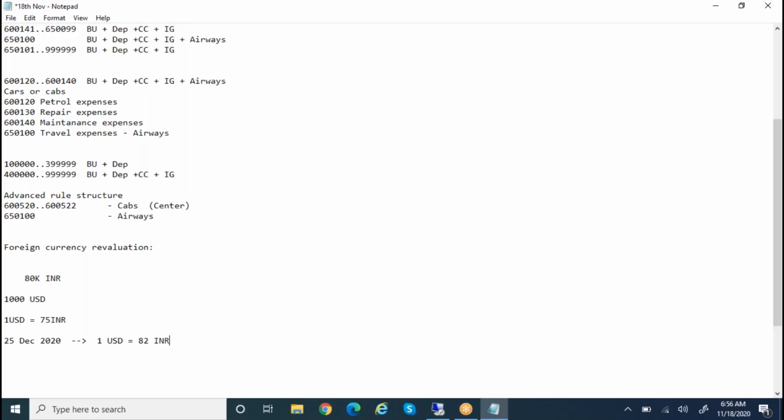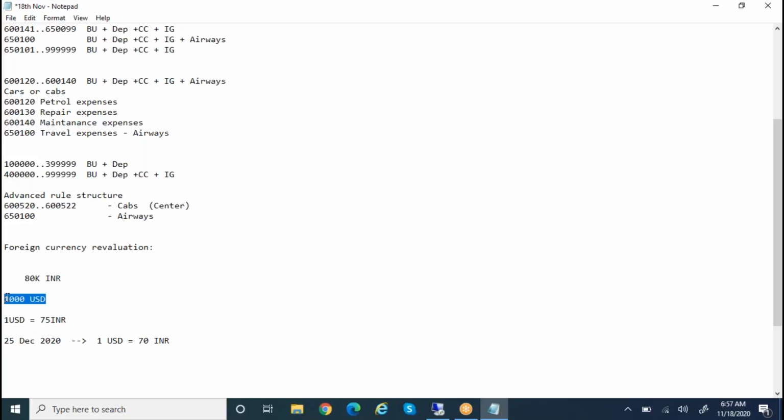Has my friend given any wrong promises here? No, he told me clearly 1,000 US dollars. I have converted that into INR and it changed. Suppose it had become 70 rupees, then I would get an additional 5,000 rupees profit. So here he told me clearly $1,000, but I converted it into INR.